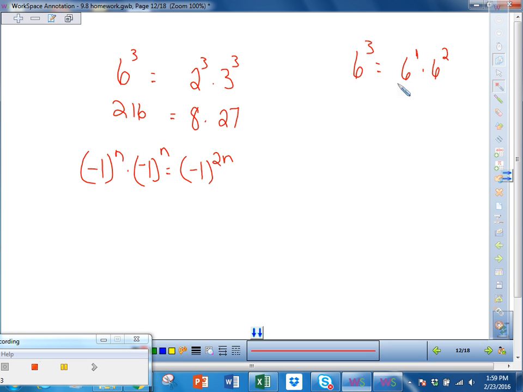I think that only works if the bases are the same. The bases are the same, I think. I know, but what I'm saying is that our bases may not always be the same here. So what I'm trying to get at is that these bases are not the same here, but the exponents are the same. So that's how I was breaking that up. I was not breaking it up using this rule or using this rule.